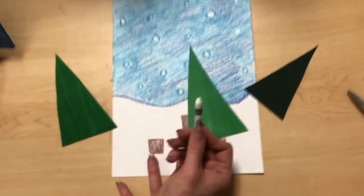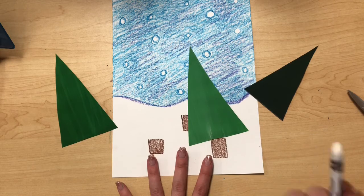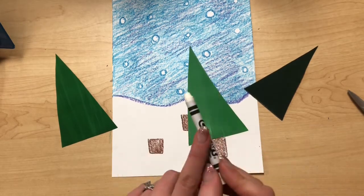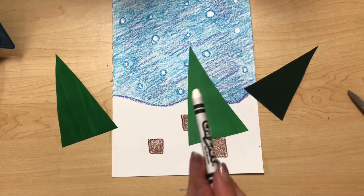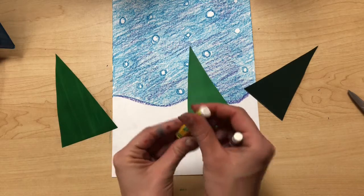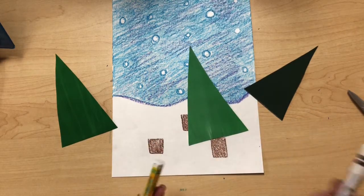I like to just use a white crayon for this, and I'm going to do different patterns. If you have different colors you would like to use, you definitely can. And another thing that shows up really well is, instead of using a white crayon, you can also use a white oil pastel. This is a white oil pastel. It's kind of like a creamier version of a crayon. If you don't have any of these, stick to the crayons. If you don't have crayons, you could always use colored pencils.